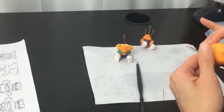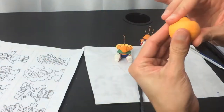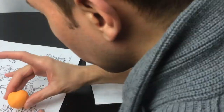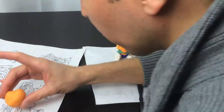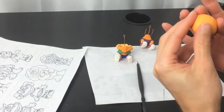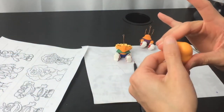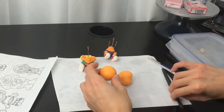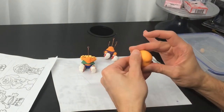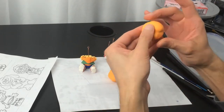After we finish the hands and all the sleeves and the shirt, what we're gonna create is the head. For this, remember, we're gonna create two heads. Just make sure that you measure with your chart and you can see that shape, so in that way you can see how it looks like. Remember where are the cheeks, remember where is the face, and where are the eyes, where the glasses are gonna stand. And since you have one, you're gonna create the other one exactly the same, since they are twins.